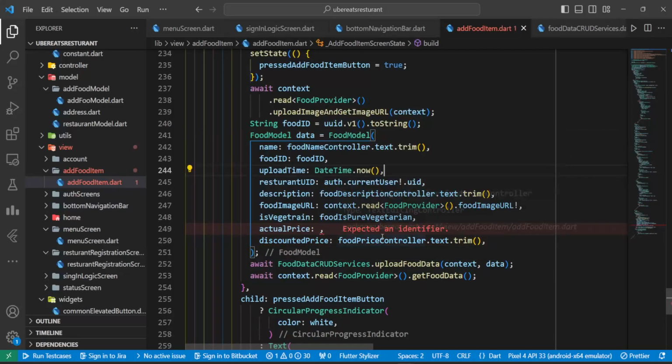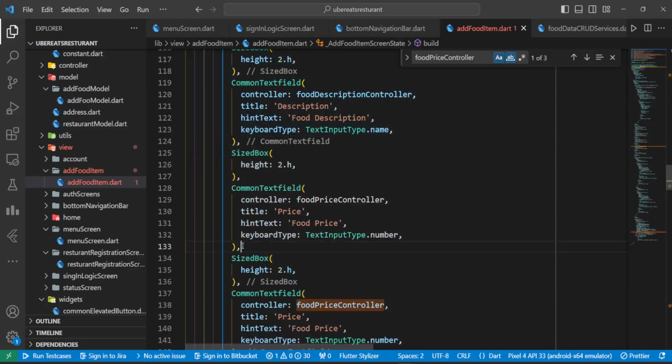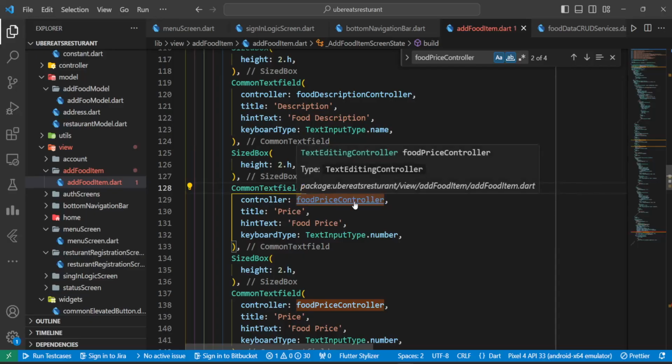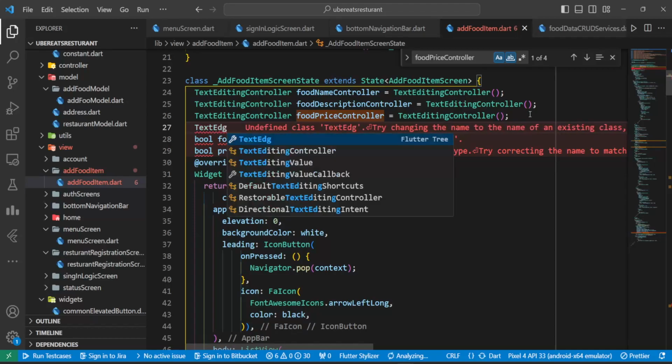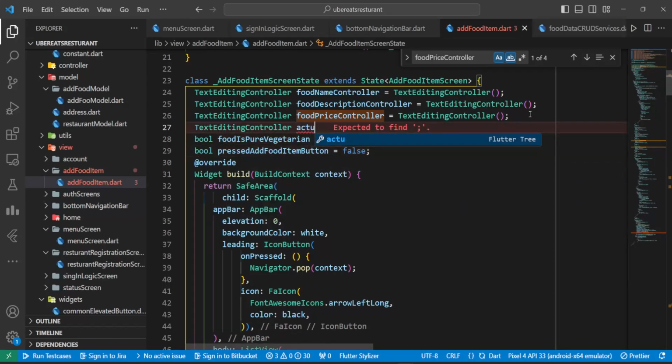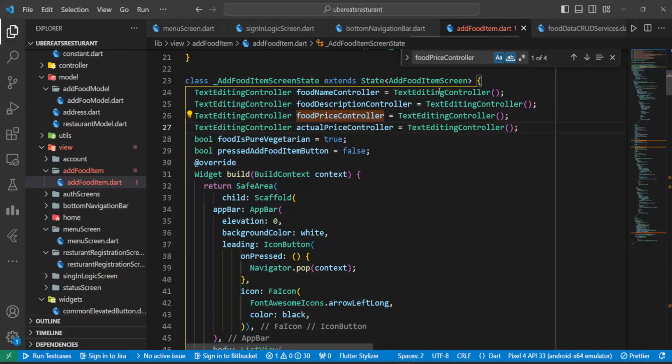So let's go to food price controller, copy this size box, go to the top, and instead of food price controller we will go with two controllers here, text editing controller, actual price controller equals text editing controller, and another one is going to be discounted price controller.